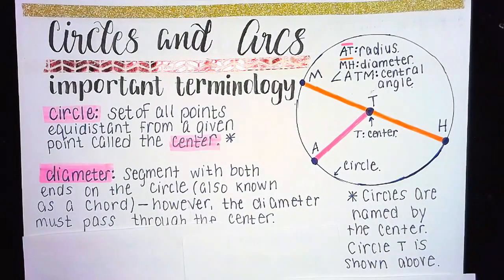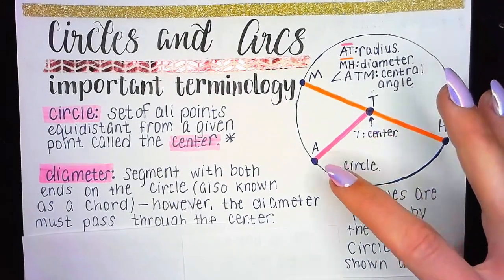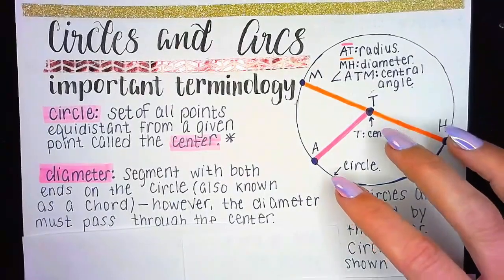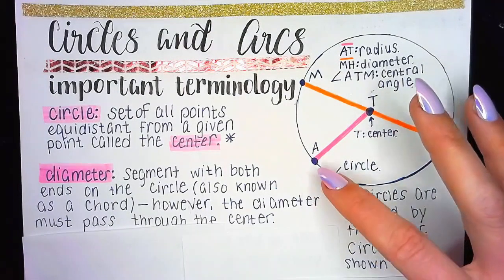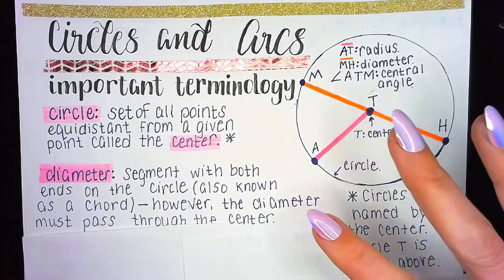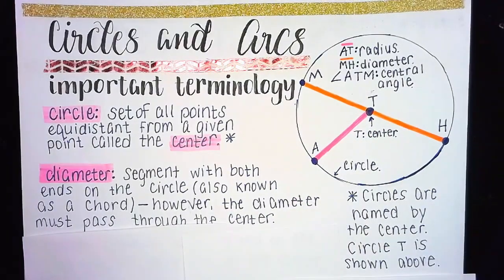The next word we're going to define is diameter. And we're kind of going to have another word thrown in here, a little mini definition. So diameter. The diameter is a segment. A segment we defined earlier in geometry. A segment is a straight piece of a line where it ends on both sides. It doesn't go on indefinitely. A ray would have an arrow where it goes on forever in one direction, and a line has arrows on both ends. So it's a segment. A segment with both ends, like we said, it ends on the circle, also known as a chord. So this definition so far, a segment with both ends on a circle, that's really only saying to you, oh, this is a chord.